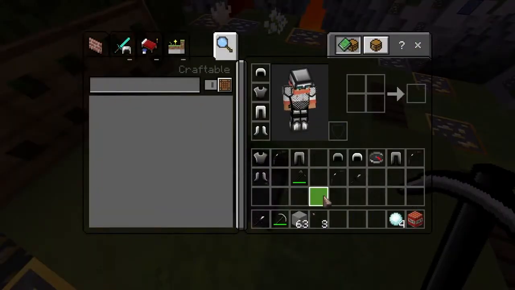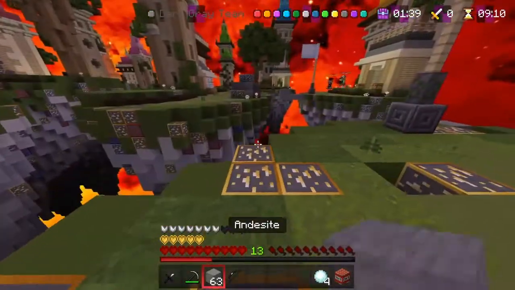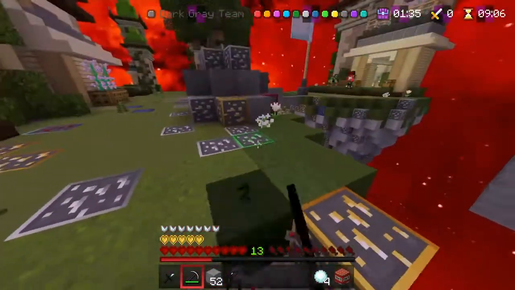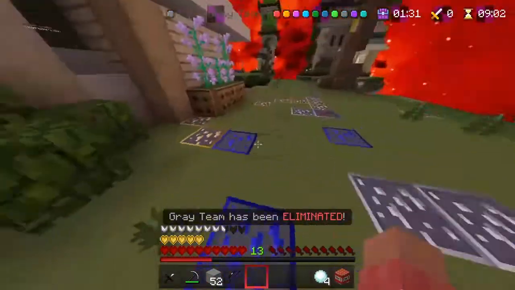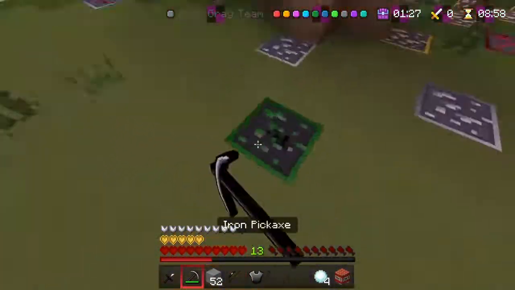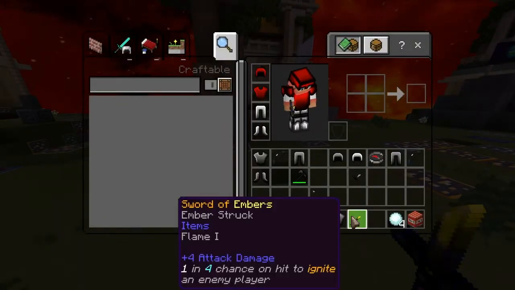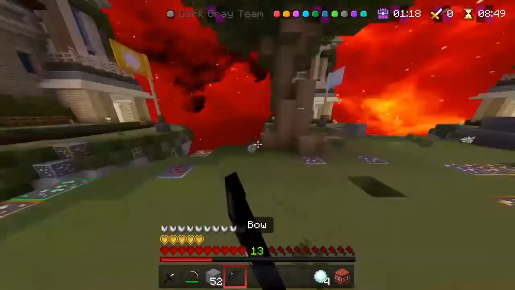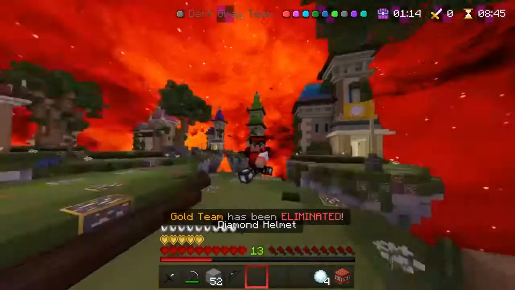The arrows look cool. I wish the bow had like a charging animation. It's really hard to tell what's redstone and what's diamond.